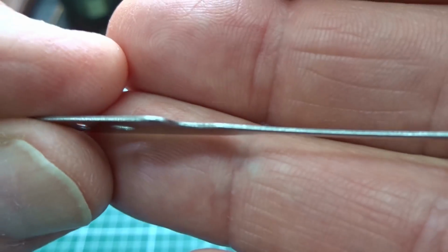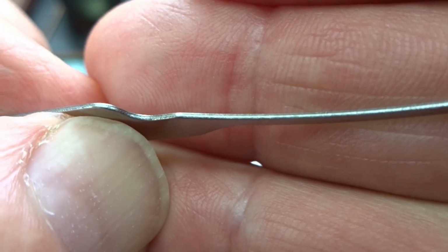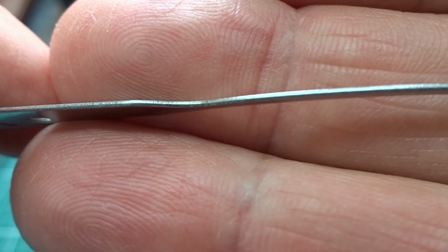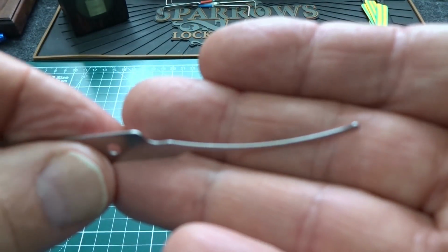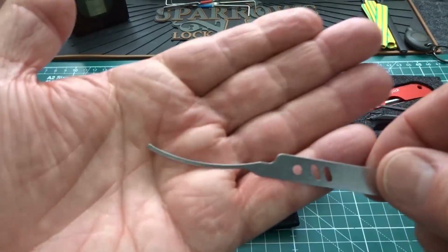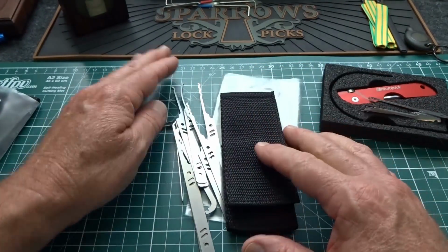Now, when you look closely, down in the little low part here, you'll see that they are not finished, where the buffer could not reach. And places on the shaft, you can also see where the buffer couldn't reach. But I got to tell you, I didn't expect this high level of finish on a standard kit at this price, around $25 US after I do the conversion.